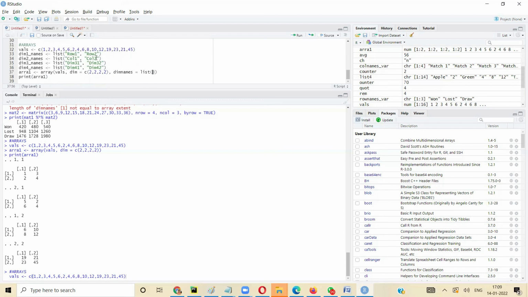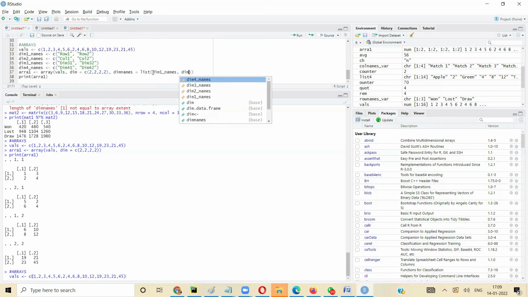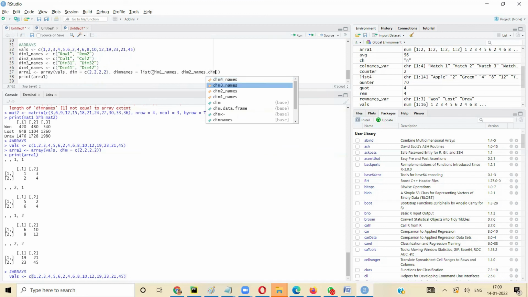In fact, in one dimension we don't need to create a list. List is when you add them, but each dimension will have the same data type, isn't it? So here I'm going to say list of dim 1 names, comma, dim 2 names, comma, dim 3 names, comma, dim 4 names, right?